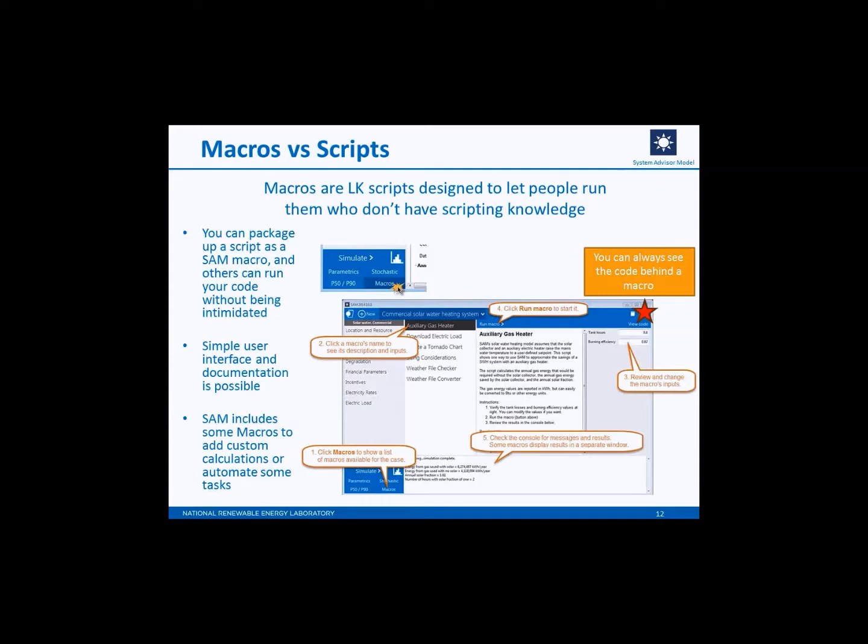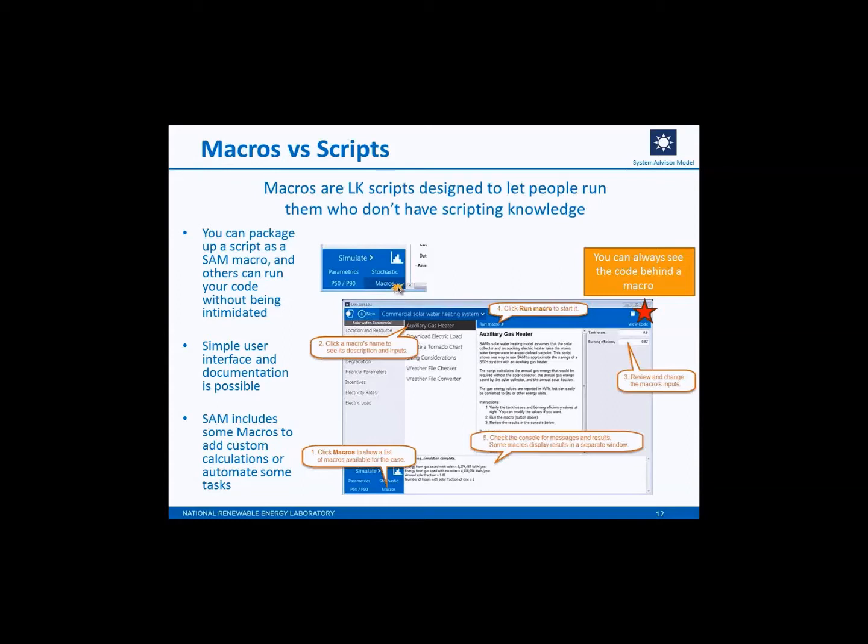And what is LK? It's really just the name for SAM's built-in scripting language. If you've ever used Microsoft Basic or Visual Basic for Applications, commonly known as VBA in Excel spreadsheets, LK is analogous to that.